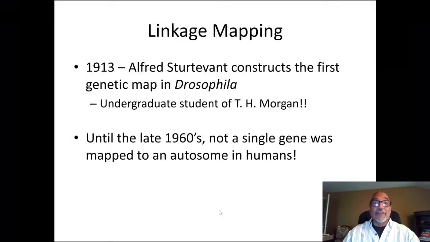Well, we're back and we're getting ready to talk a little bit more about linkage. Now, in the last video, we talked about linkage mapping, leading up to the point where Alfred Sturtevant was the one who constructed the first genetic map of Drosophila. Remember, this is several years after Thomas Hunt Morgan identified sex linkage in Drosophila. And of course, once he had that tool, he had a very, very smart undergraduate student, Sturtevant.